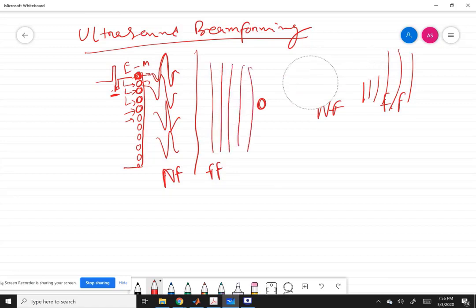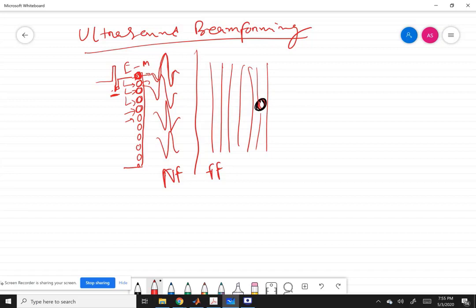If this is the object in the far field, and these are the ultrasound signals, then they hit this object, and all the points on this object would be excited, and each point in this object will start behaving like a radiator itself.